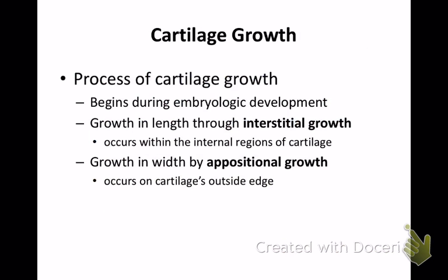Okay, so we're going to turn our attention briefly to the cartilage itself. And we're going to talk mostly about what happens in the hyaline cartilage, because that's what the embryonic skeleton, not completely, but almost completely begins as. And we're going to see that there are 2 different kinds of growth in cartilage. What does the term interstitial tell you? In between. So it's within the cartilage itself.